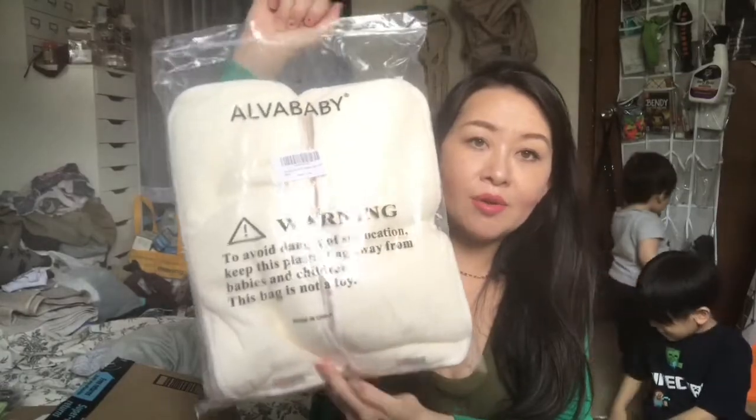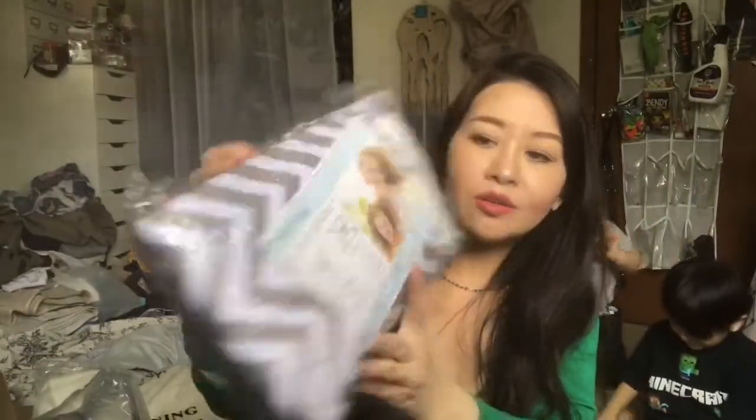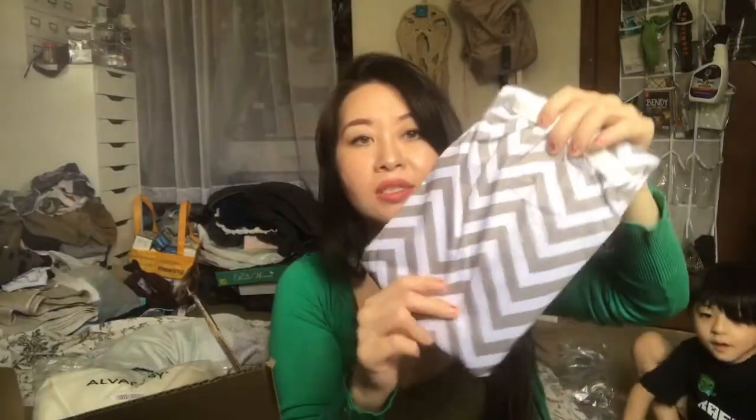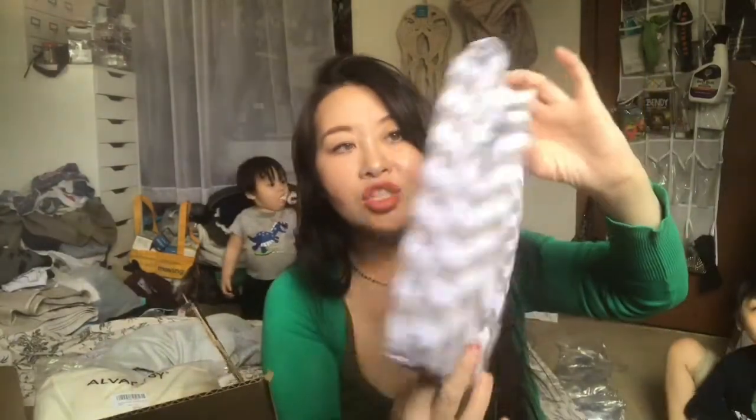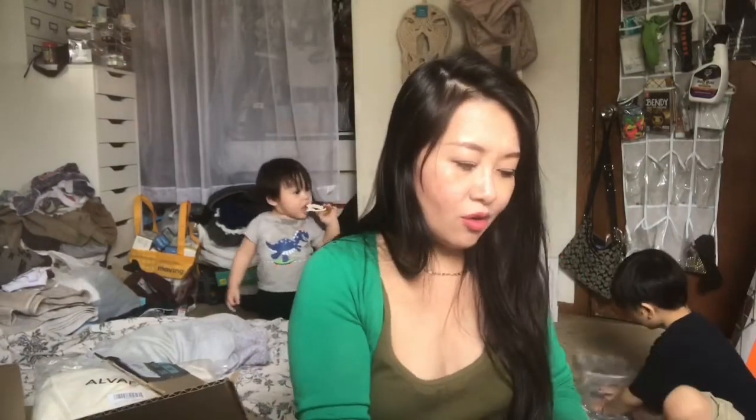Yeah, so it's actually for pocket cloth diapers. And then I also got these tail liners — there's two of them in here: a chevron one and a gray one. They're waterproof, so I just need to go get a laundry basket or a trash bag. I got two because you can wash one while another one is waiting — those poopy diapers and smells are not going to stay in your diaper bag for a long time.